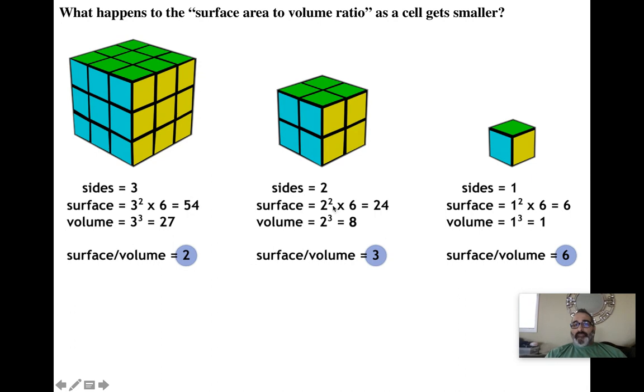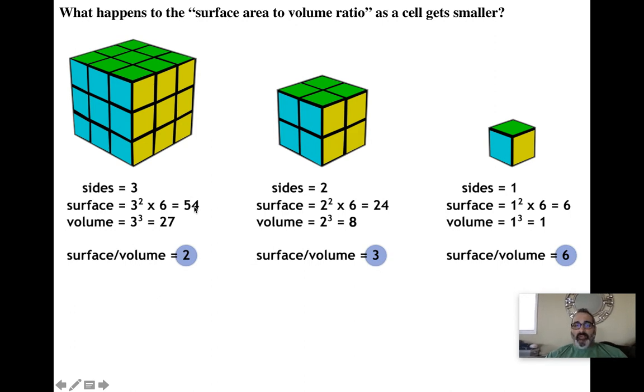On this one, the total surface area is 6 surfaces times the area of a side, which is 2 times 2, that's 4 times 6, which gives us 24. The smaller cell, a 1 by 1 by 1: 1 times 1 is the surface area of one side, 1 times 6 sides, so the answer is 6. So the smallest cube has a surface area of 6, the medium one is 24, and the large one here has 54.